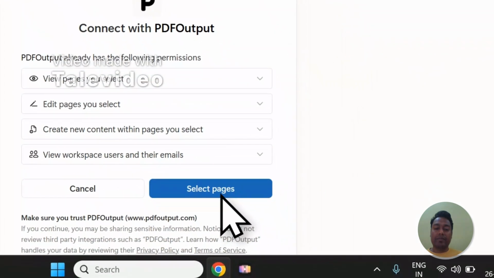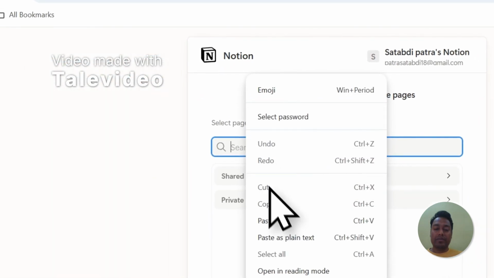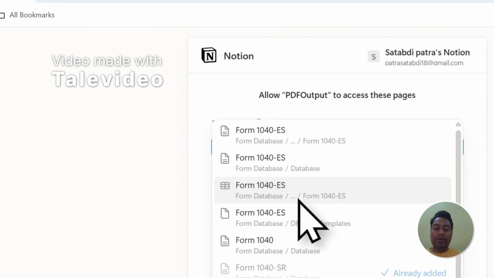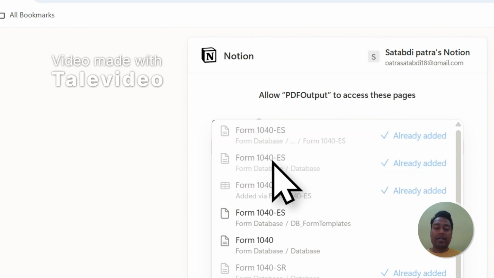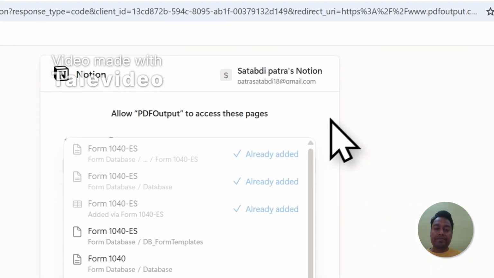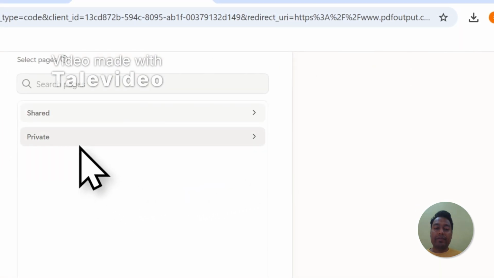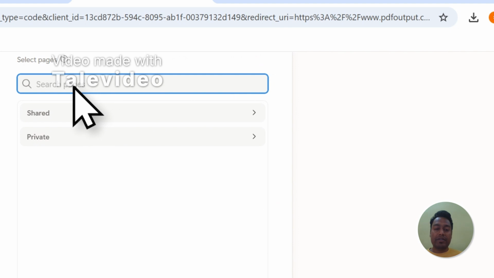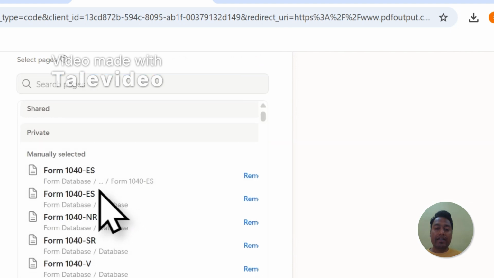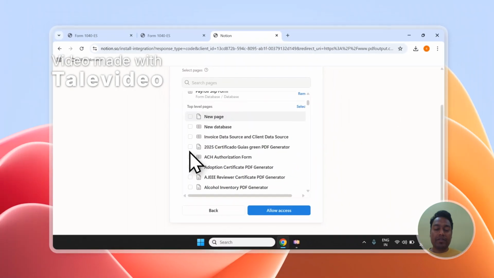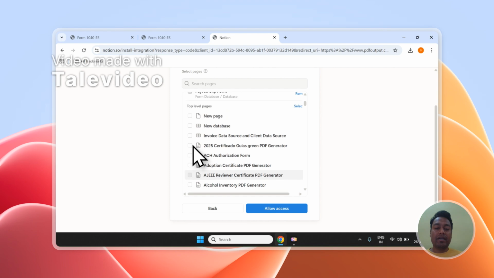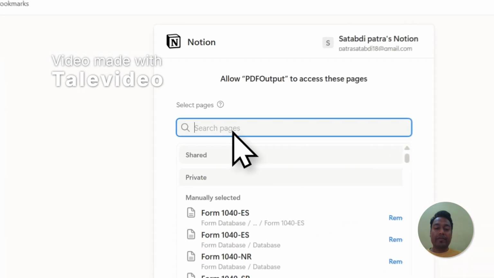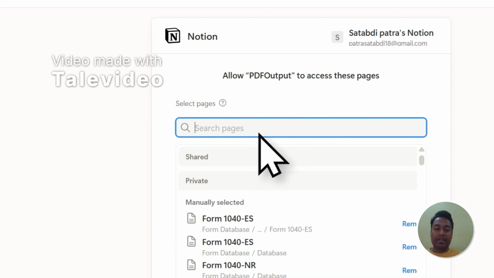So let me click on Select Pages and let me put inside the Search Pages field, and I will be able to add the same over here. Okay. So I'll just click on this, and the form automatically gets added for my selection. Now, if you are looking to add a database, always enter the database inside the search pages and then add it. Do not add the database by selecting these top level pages from this list. If you do that, the experience will not be smooth and the database may not be added correctly. Okay, so always put the database inside the search pages and then only add it.